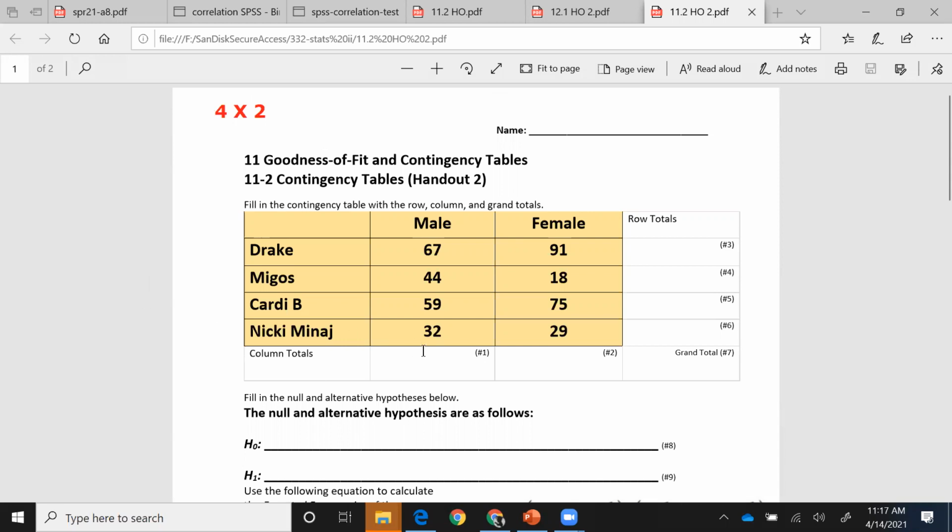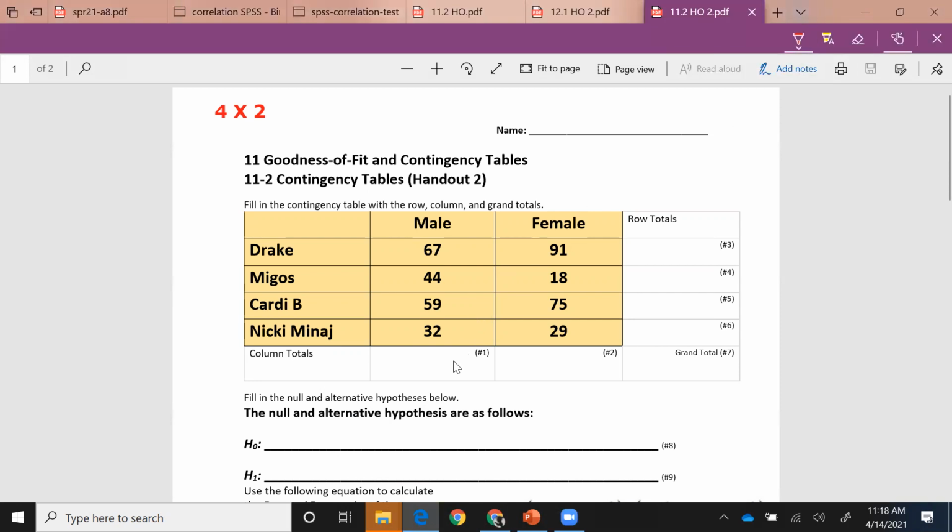Now, you look at this, all these items right here kind of numbered, and these numbers are how I'm going to grade this assignment when you do it. You're going to need to print this out. Some of y'all might be savvy. The browser I'm using right now is Microsoft Edge, and I'm able to add notes to this document. I know some of you have been handing your homework in that way.